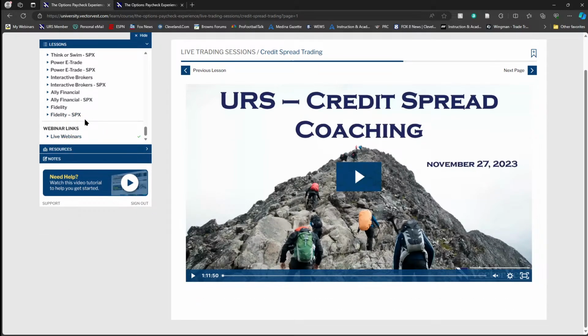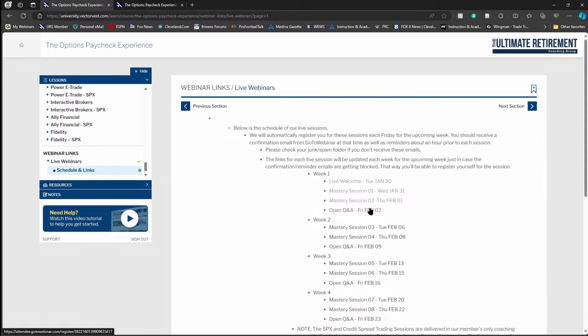Now, we send out an email 24 hours before all of the live events. That includes your link to access the live event. But if you don't get the link, don't freak out. You should know when all the live events are because you printed that checklist at the beginning, right? If you find that you don't have a link to access our live courses, just go in the live webinars and there's all your links. So we have a system in place in case the email doesn't come through. Here's all the links that you're going to need for all of those live sessions.